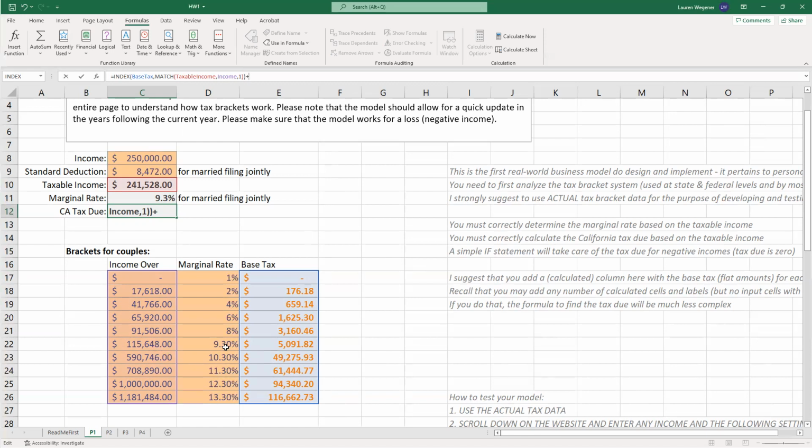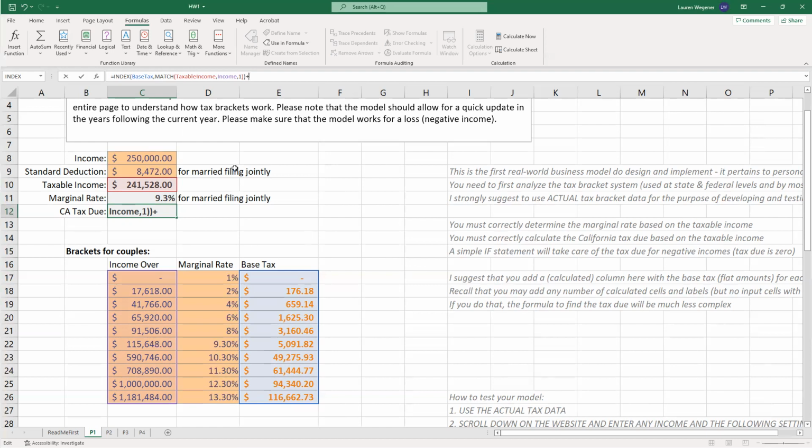So I have to subtract 115,648 from my taxable income, because that's already been accounted for in my base tax. So what I want to do is every dollar over 115, I want to multiply by 9.3. So first I have to tell it to do that.